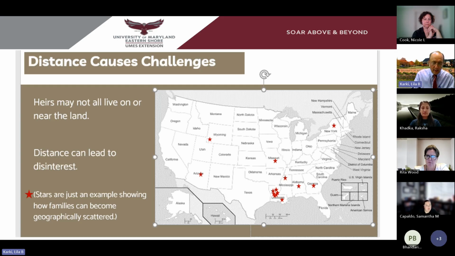You can see this with many heirs: the property is where the heirs once lived. And later on, as many years pass, because of different reasons, job, education, and so on and so forth, they move to different locations and are far away from the property. So they don't want to pay much attention to a small fraction of that land, which can be 1 acre, 5 acres, or whatever the area would be.